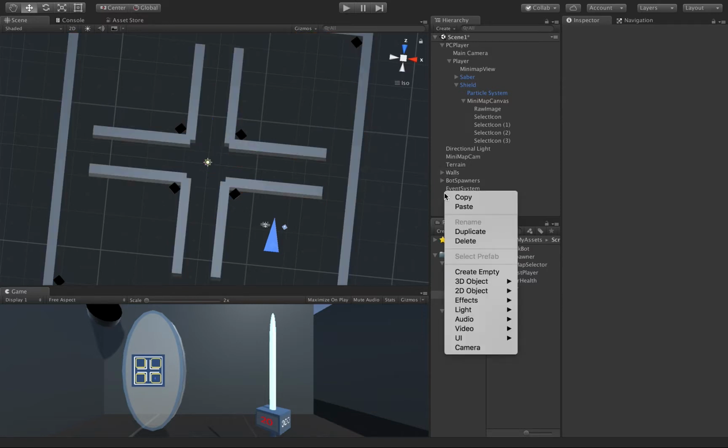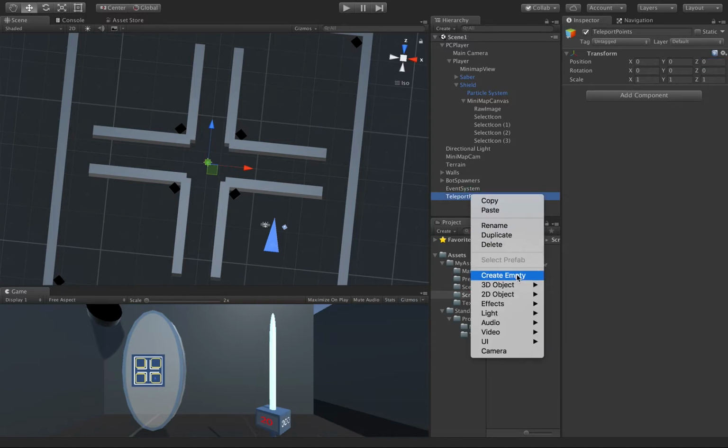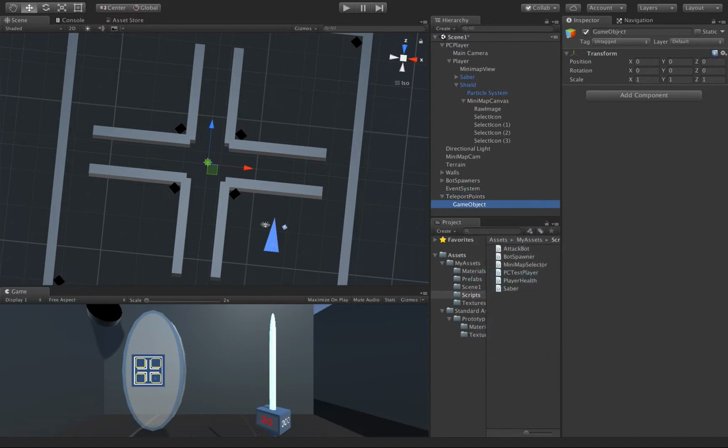So I'm going to create an empty object called teleport points. Make sure it's at 0, 0, 0. And then I'm going to create empty children of that. Create empty, and I'm just going to call this guy TP. That's fine.